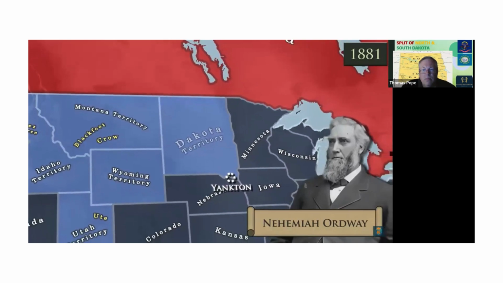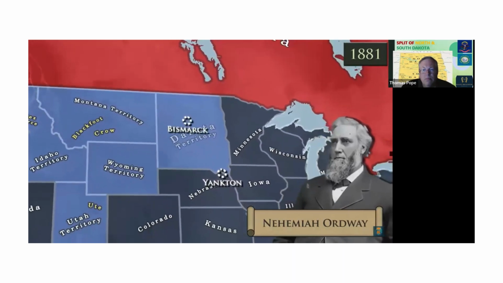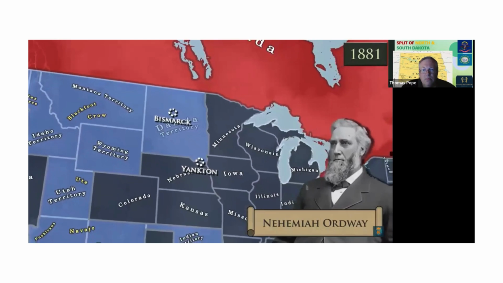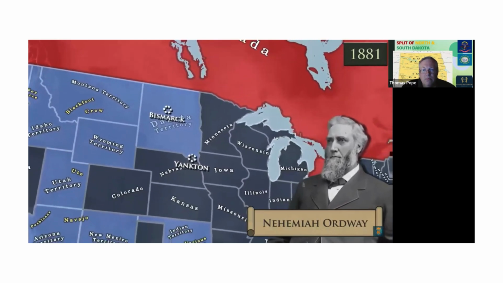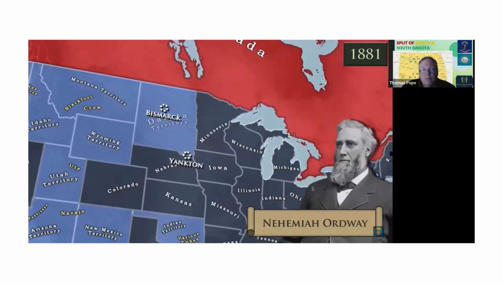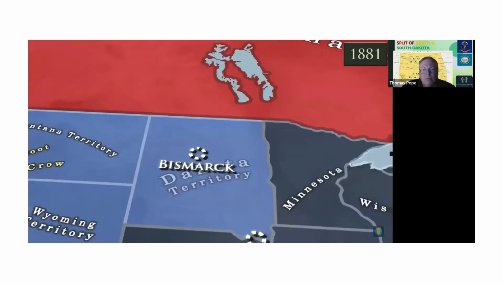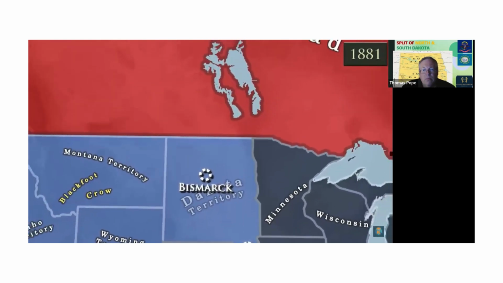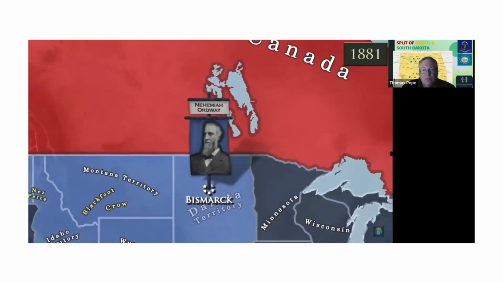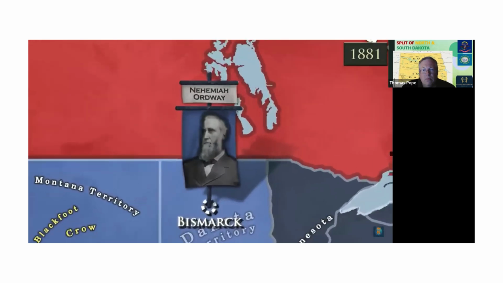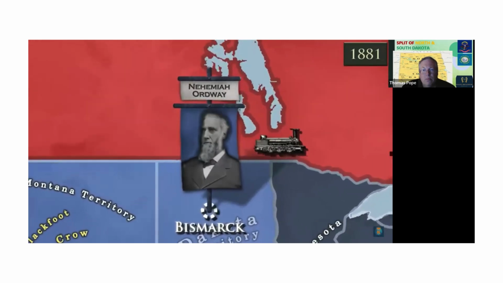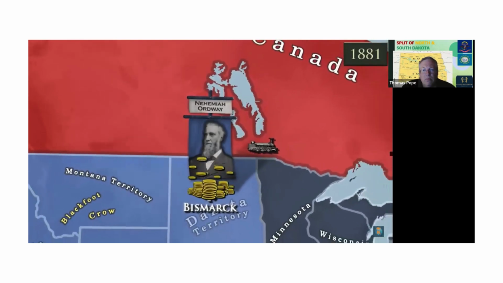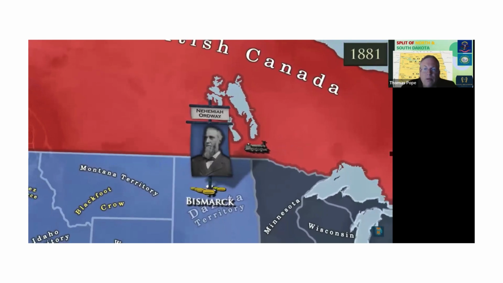Multiple cities made a bid, but the clear favorite was Bismarck in North Dakota. It was a lot more central to the state and would be easier for people to access. However, the choice was stained by corruption charges. Bismarck happened to be a major railway hub, and several members of the commission to select a new capital, along with many of Governor Ordway's advisors, just happened to be deeply involved with the railway industry and stood to make a lot of money in extra traffic and land value if Bismarck became the capital.